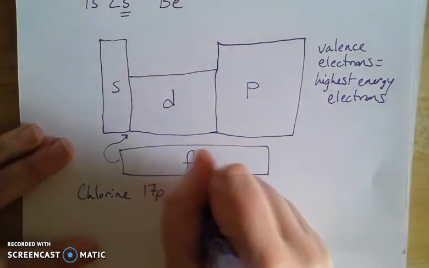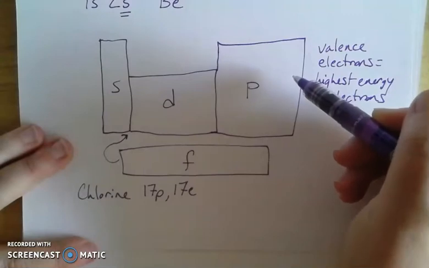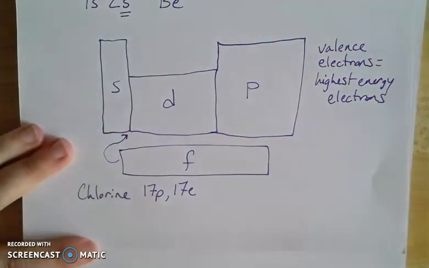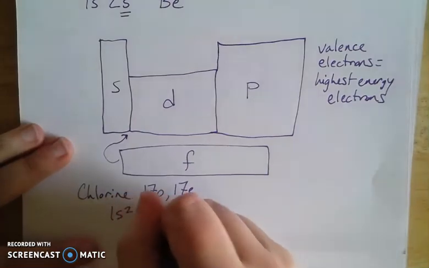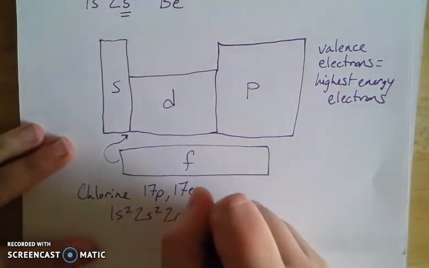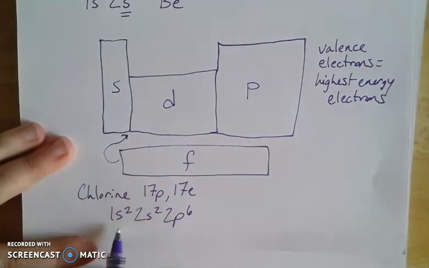And it has 17 electrons. Because it's over here in the P block, like we said, those highest energy electrons are going to include P electrons. That's going to be what the electron configuration for chlorine ends with. And when I look at it, then it actually is 1s2, 2s2, 2p6. So now I'm full up through these p orbitals, right? If we're picturing our orbital diagram here. So 2 in my 1s, 2 in my 2s, 6 in my 2p.